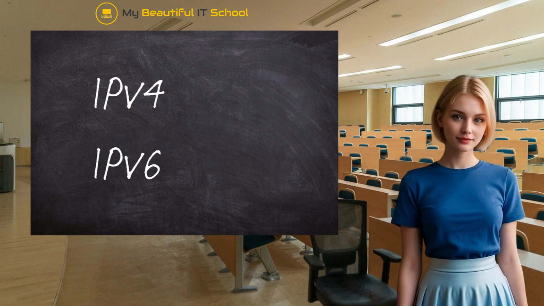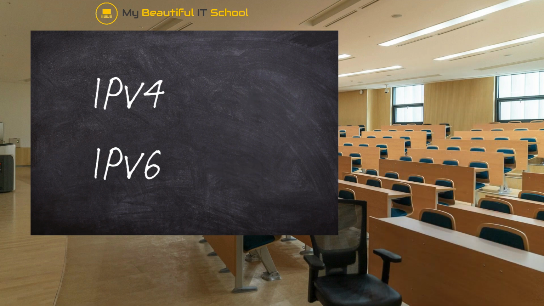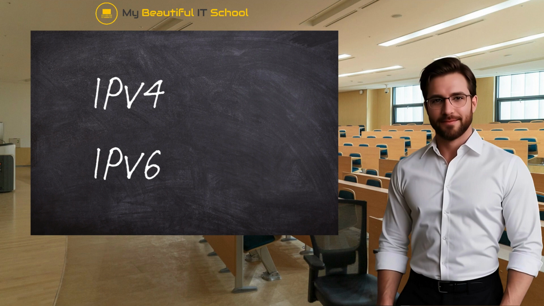Why do we need two different types? Excellent question, Mary. The primary reason we have IPv6 is because we ran out of IPv4 addresses. IPv4 can support around 4.3 billion unique addresses, which seemed like a lot back in the day, but with the explosion of internet-connected devices, we needed more. IPv6, with its 128-bit address format, can support an astronomical number of addresses.